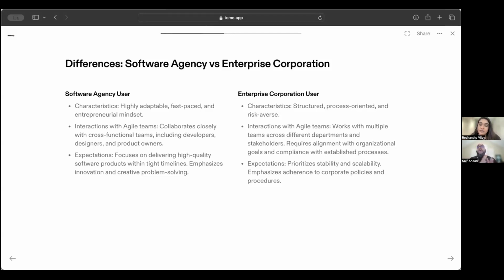In an enterprise, again, in a software agency, a lot of processes are immature. They're not built. There is no documentation. You're onboarding yourself, really. There's no one to help you. In a large enterprise, and again, I'm generalizing, but processes are mature. You have documentation. Everything is in place for you. You just step in. It's like a turnkey operation almost.